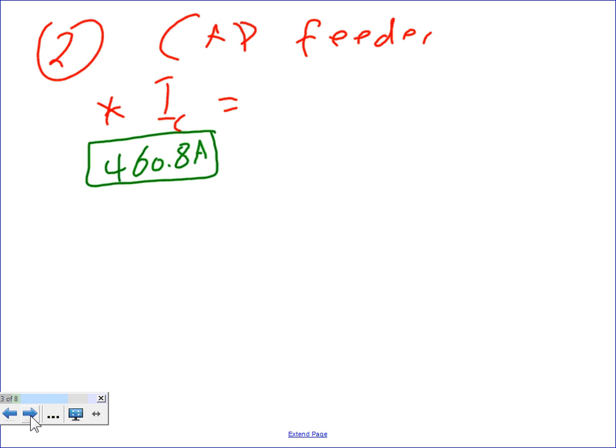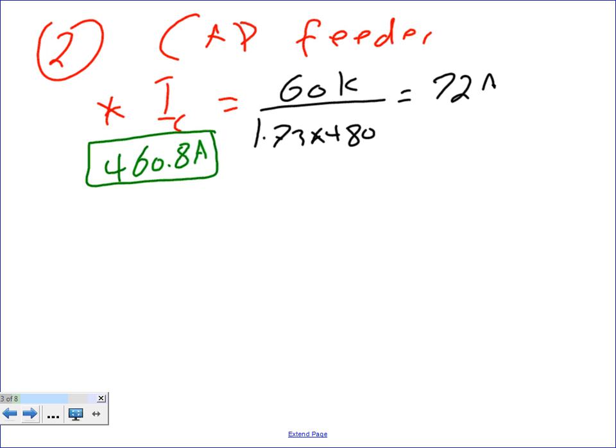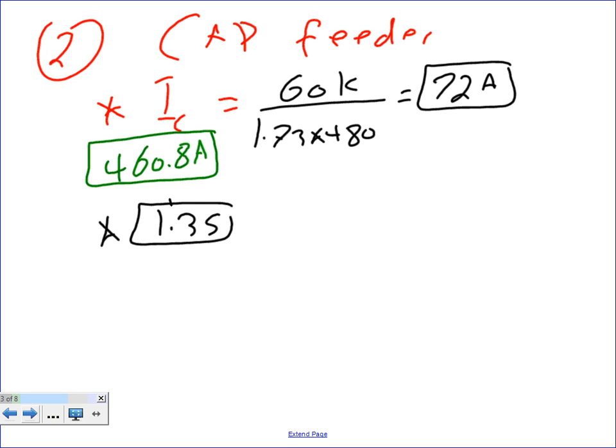Then the rest is piece of cake. Now we're going to do the calculation. You take the 60K divided by 1.73 times 480, and you end up with 72 amps. Then, you remember how we use 1.35, and this magic number is coming from 460.38, right? Multiply it by 72, and that will get me a healthy 97 amps.